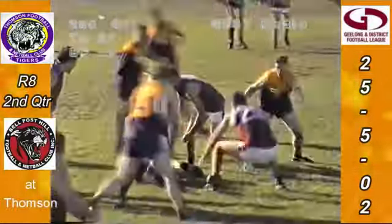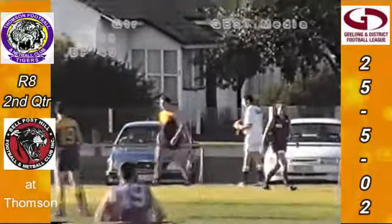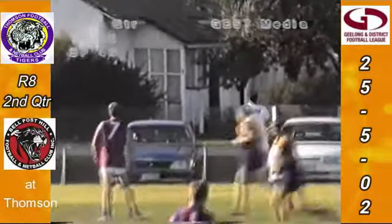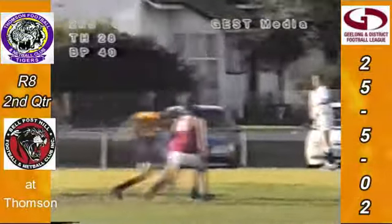Hall will bear down on him and does very well. Keeps his feet, but it's out of bounds for a throw in. Out of side, half forward flank, Bellpost Hill into attack. It does really appear to me, Laurie, that the pushing in the back rule's gone out of the rule book. Yeah, well, doesn't that passage of play? Oh, no, all day. There's been pushing in the back and they just don't seem to be paying them.